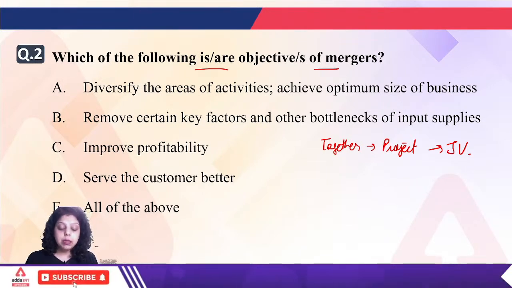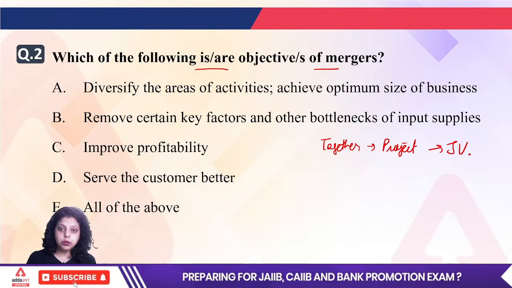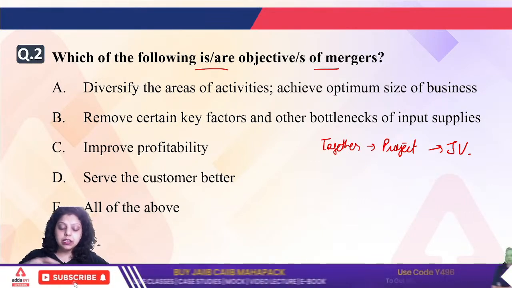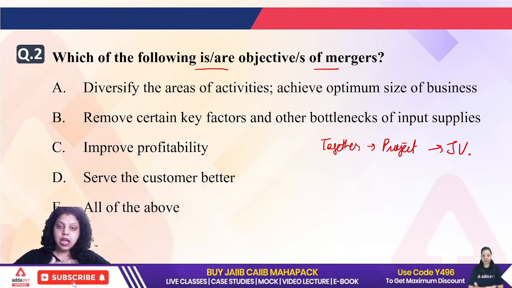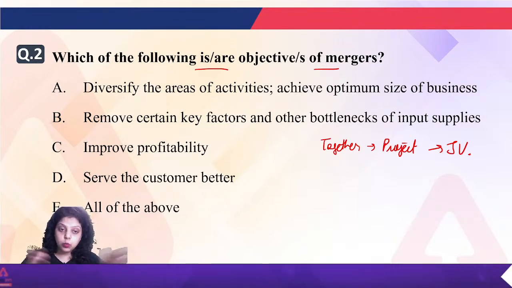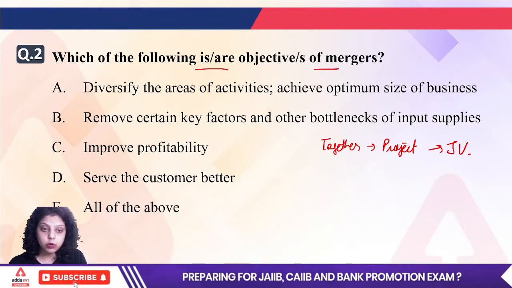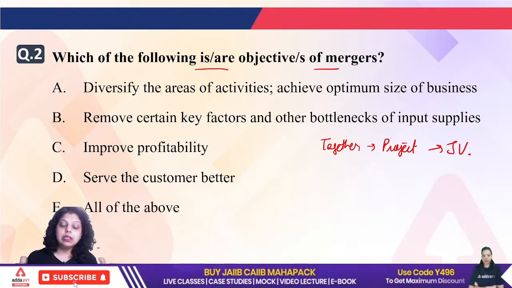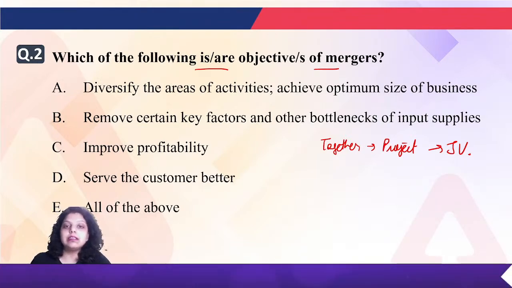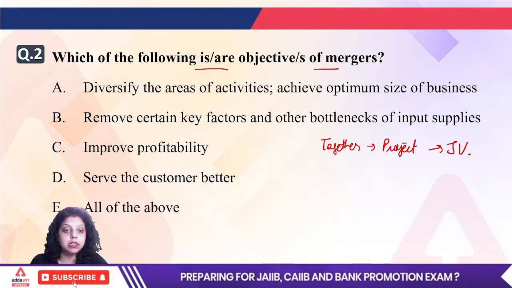Okay, but the metro project, they are working together on the project: the capital, the raw material, the labor, everything will be merged and everything will be involved by both the parties. And as soon as the metro infrastructure project is completed, both will take their profit shares and they will be apart. Okay, so a joint venture is done for a particular project for a particular period of time.